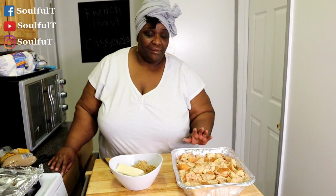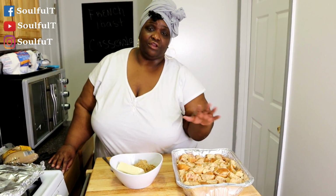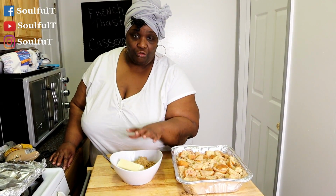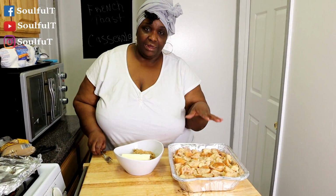Okay, guys, I am back. It's been a couple of hours. If you make this recipe the night before, you can let it sit overnight. If you do it early enough, it can sit for like 4 hours or so in the refrigerator. So I'm going to make my crumble, my strudel, which is just some flour, brown sugar, and butter. Yeah, and it smells so good.